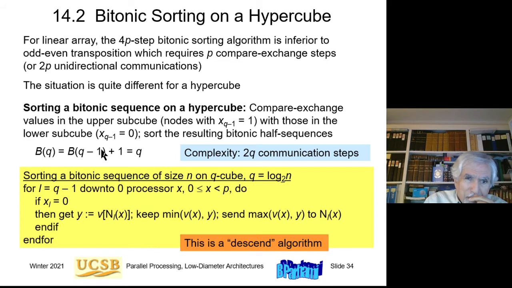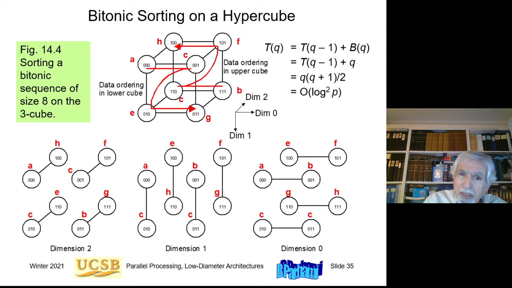So we need Q steps to sort a bitonic sequence. Okay, where do we get a bitonic sequence? Well, we do half sorts. In other words, if I want to sort on this hypercube, I sort in this half of the hypercube in ascending order, so A, C, E, G, and in the other half of the hypercube in ascending order from the end, so it's basically descending order. So B, C, F, H in the reverse order of processor numbers.